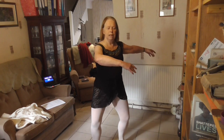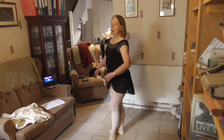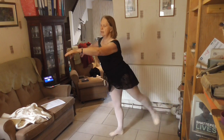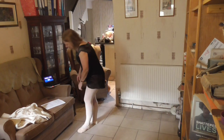As long as you've got the lift and the elevation on that, so battement glissé relevé, pick up the working leg, twizzle round. And go one and two, tendu, four, five and six, battement glissé relevé, twizzle. Okay.